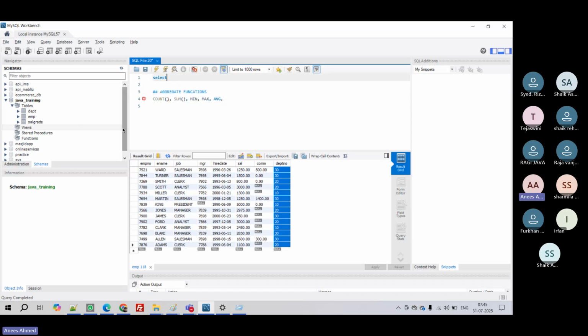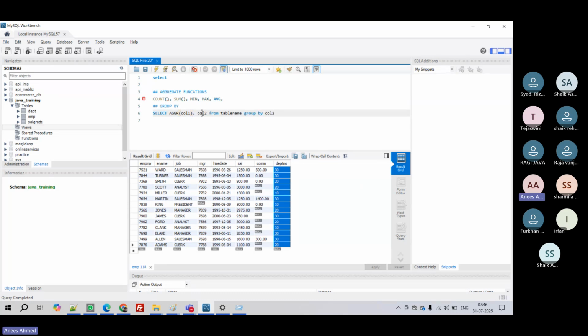So now I'm asking, what is the syntax for group by? Group by function syntax is: select aggregate function, then column name, column one, and column two, from table name, group by column one, column two.